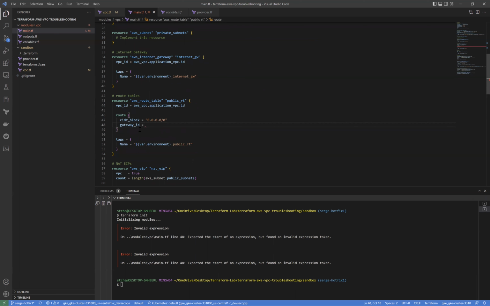Somebody was trying to define a gateway ID, but did not put that information down. So we got to find that information. And what you would do is you would find that particular resource, and then you will basically grab that information. So gateway ID. So the gateway ID is, yeah. So if we go to main TF on line 34, I just want to show you real quick, line 34 right there. That's where you have your gateway, internet gateway.